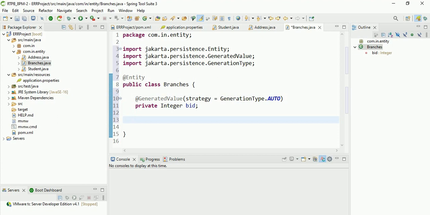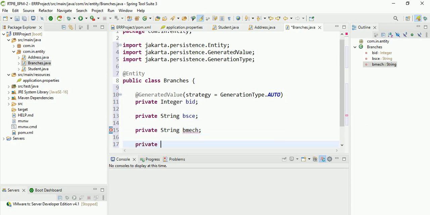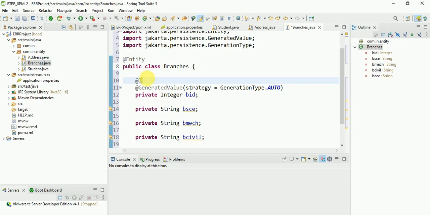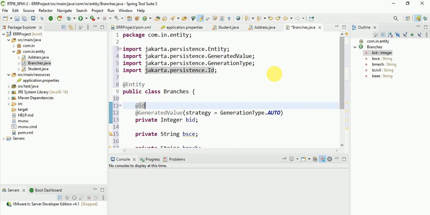Next, private String branchesCSE, private String branchesMechanical, private String branchesCivil, private String branchesECE, branchesEEE. Entity annotation done, ID field annotated. This is done. Control S.